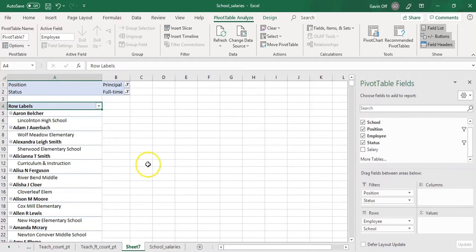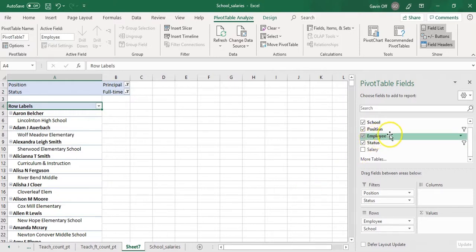Okay, now you see how I'm doing this a little bit out of order. I went from rows to filters. I have been going from rows to values, but it doesn't matter. As long as you get all your data in there, it'll all turn out the same. And this I want to finish up by averaging salaries.